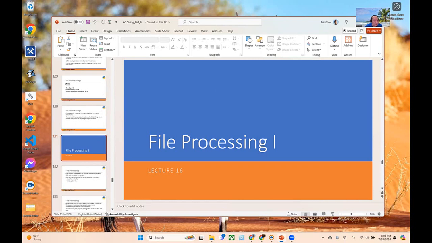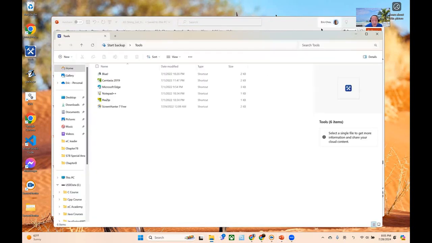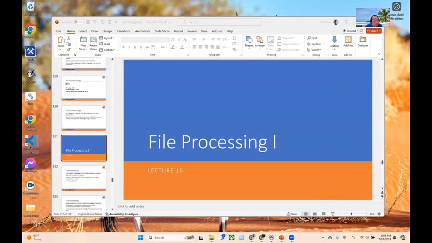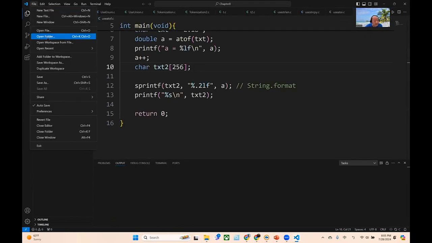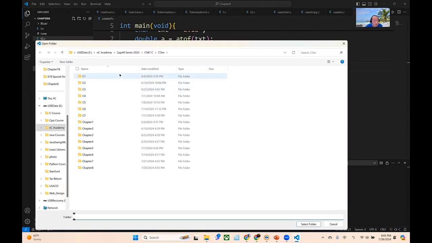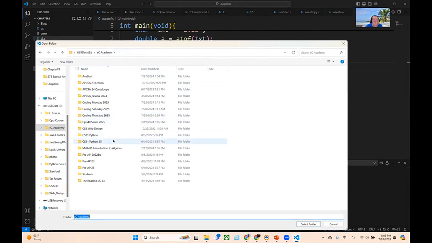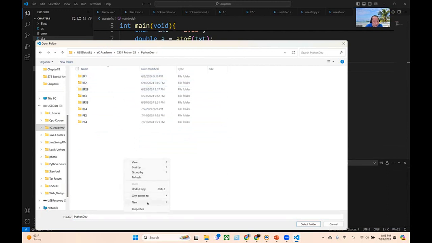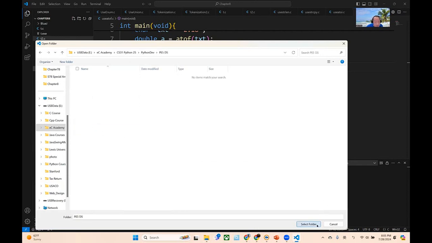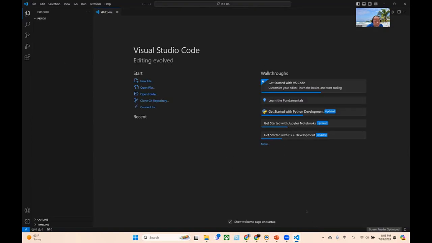I'm going to use Visual Studio Code to do coding now instead of the so-called IDLE tool. Before you start, you open the folder and go into the location you want, and then create a new folder, called PE file DS, for data science. Okay, we get started with this one. So let's put it over here. And then we are going to create a new file.